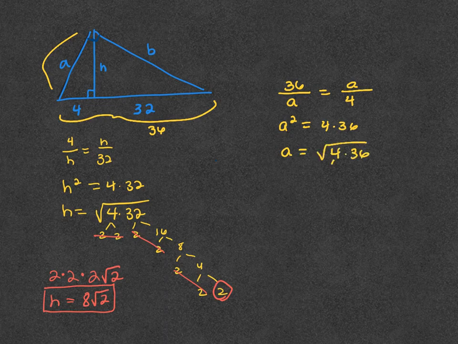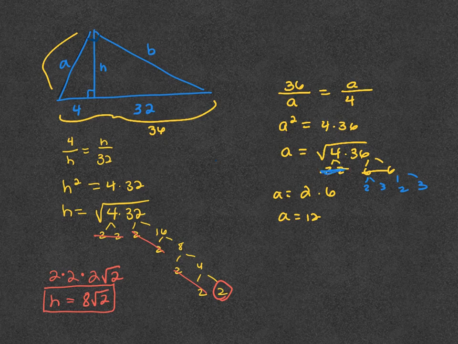Now those are both perfect squares. I know this is 2 and 2, and this is 6 and 6. I can continue to break that down even further, but at some point I'm going to bring it outside anyways. There's 2 2's, there's 2 6's, which means A is 12. If you had kept going, then this would be 2 and 3 and 2 and 3. This is 2 2's. This is another pair of 2's. And there's a pair of 3's. 2 times 2 is 4, times 3 is 12. So either way, you end up with the same answer.